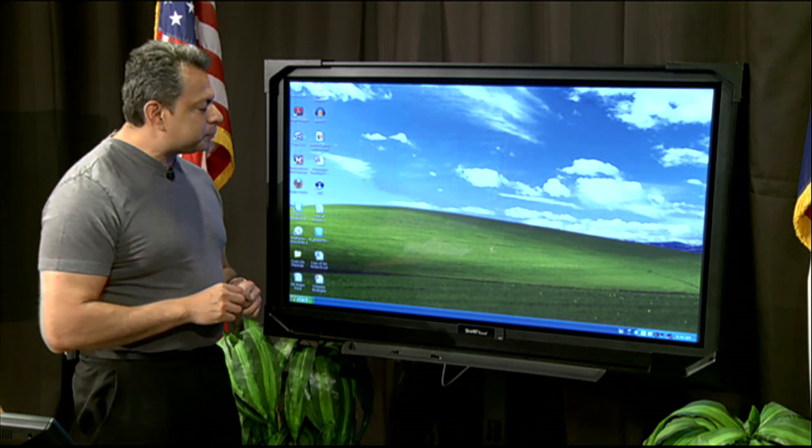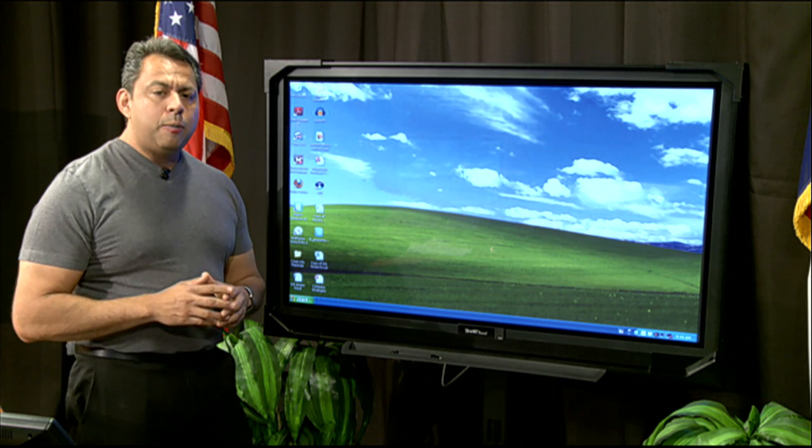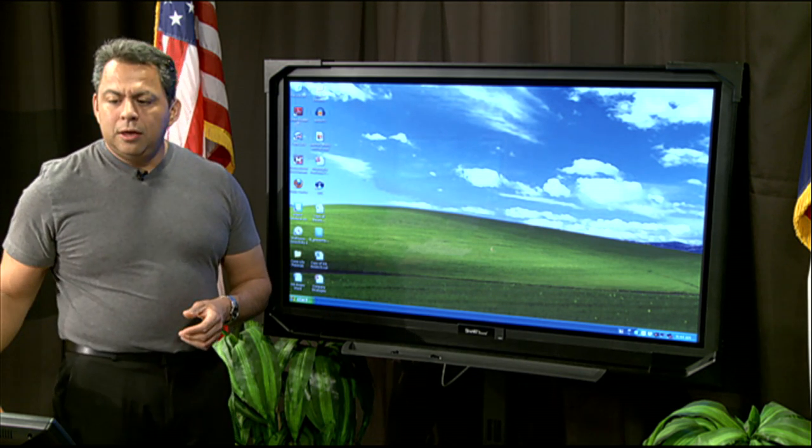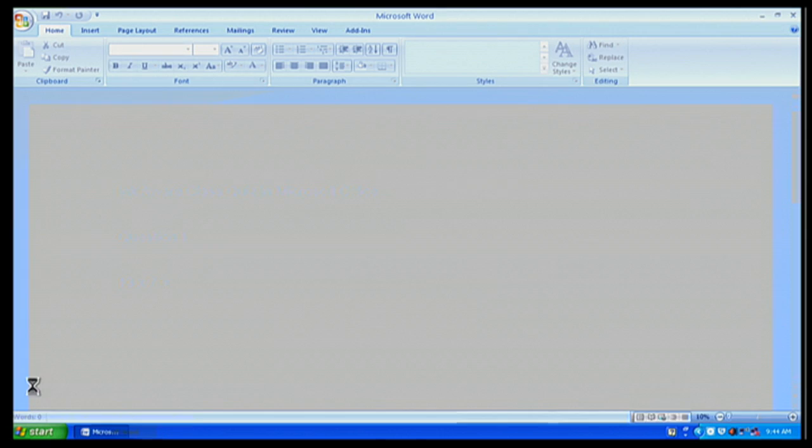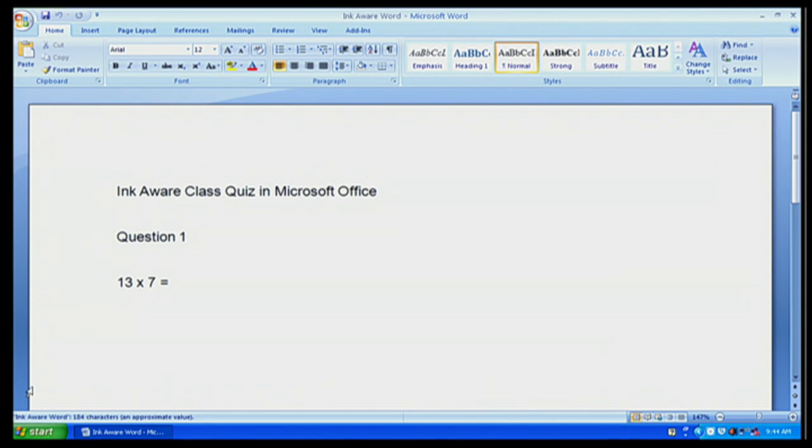But I'm not going to let that stop me from presenting this to you. So I'm going to go ahead and open up a Microsoft Word document. I have a 2007 Microsoft Word document, and again, this works for 2003, XP, or even 2010 on the Microsoft objects. Now here I've got my Word document opened up, and if I simply want to start writing on this document, I simply pick up my pen.